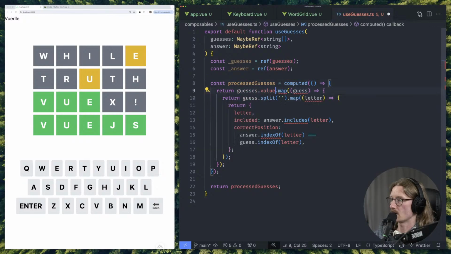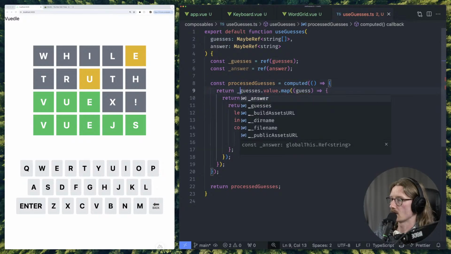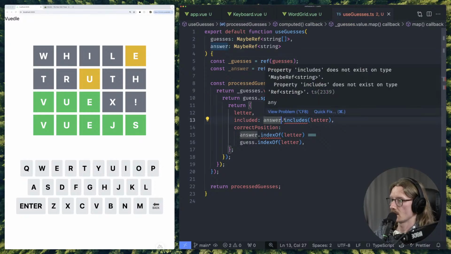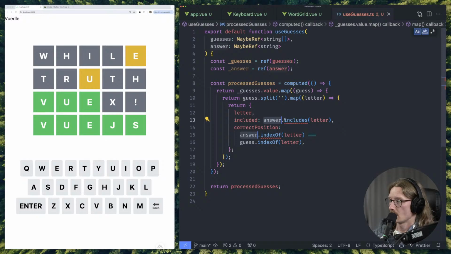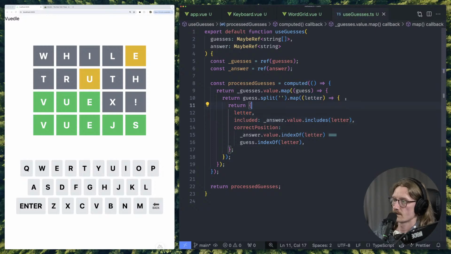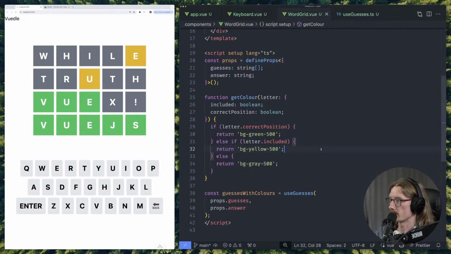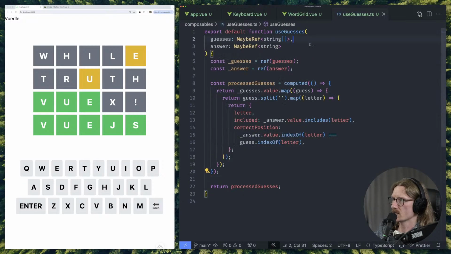And then they are refs. And then I can do it this way. Otherwise, I don't really know what to type these as.